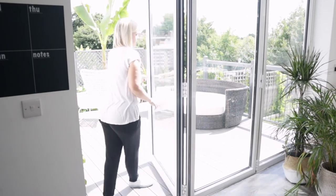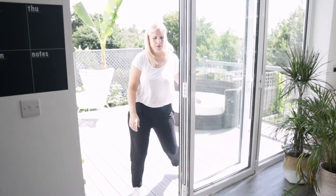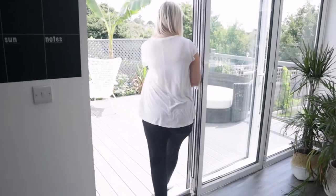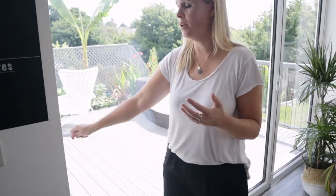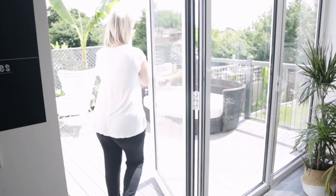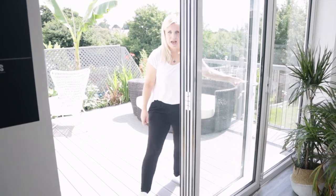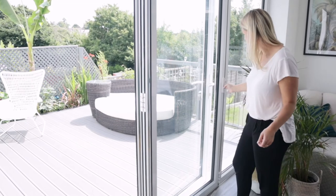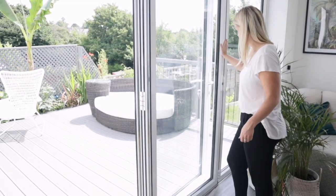So quite simple to open. Just pop this back here and you just press in. And actually, this is another point, I know people that don't have these doors on their bifold doors regret it. It's nice to be able to, when the weather's not so great and you don't want to have it completely open, you can still get in and out of here and just have this door open. So I would definitely recommend having that as an option if you can. You then just pop this in, turn it, and then push it out.